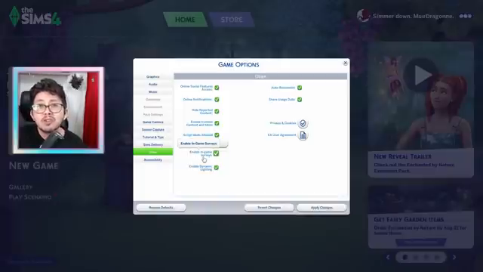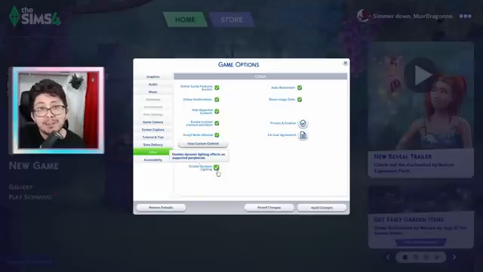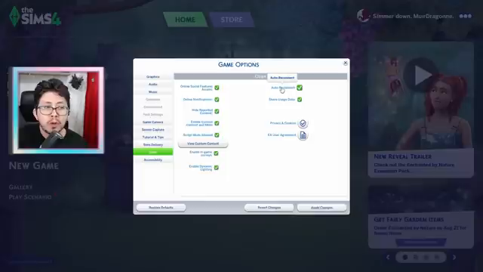The next one is enable in-game surveys. Every once in a great while, there will be a notification that pops up asking you to complete an in-game survey. It is very rare nowadays for there to be in-game surveys, but I have this ticked just in case. This enables dynamic lighting effects on supported peripherals. If you've got a nice computer, tick it. If you don't, untick it. This is auto reconnect. This basically, if you lose your internet or the EA servers go down, will attempt to reconnect.